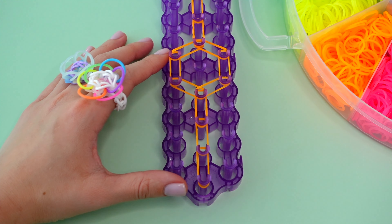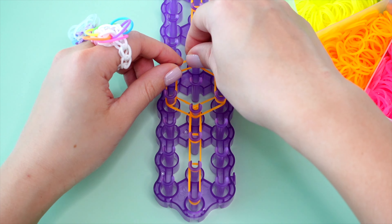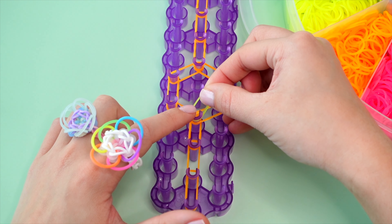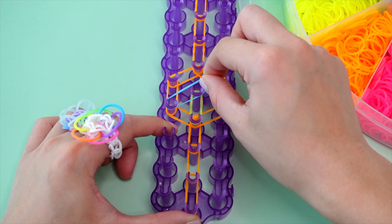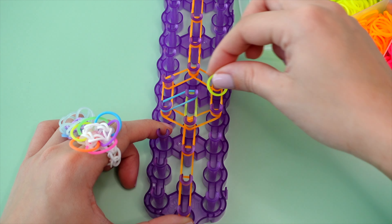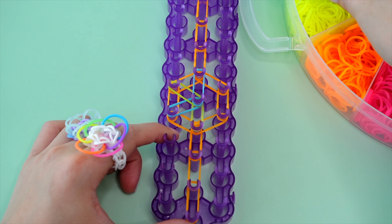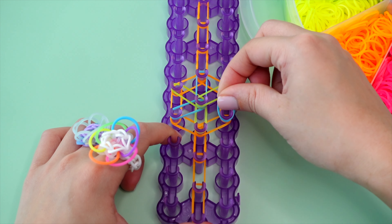So now at this point your loom should look like this, and we'll start adding the bands to the center now. I'm going to push these down to make room for my next layer. Now we'll place the bands that are this translucent white color here, and blue and yellow here. For this portion I think I'll do yellow and blue again. I'm going to take my first color and place it from this bottom pin of the hexagon up one to the center. All of these bands will be going from the center out to these pins on the outside. My next band, switching to blue, is going to go on the left diagonally here. Then for the next band I'll take yellow again and go diagonally this way. Switching back to blue, I'm going to go vertically now. Then switching back to yellow, go diagonal to the right. And my last band will be blue, going diagonally like this.